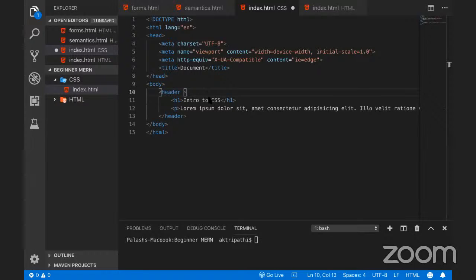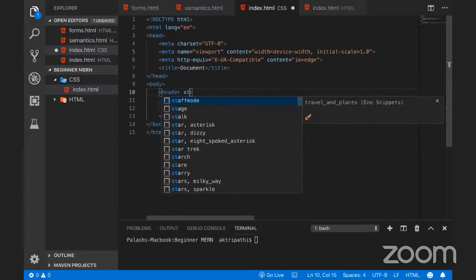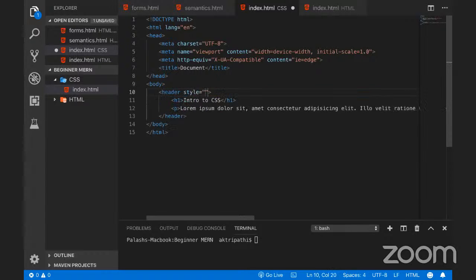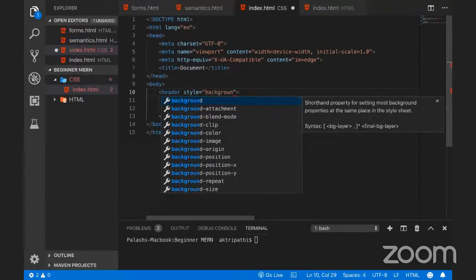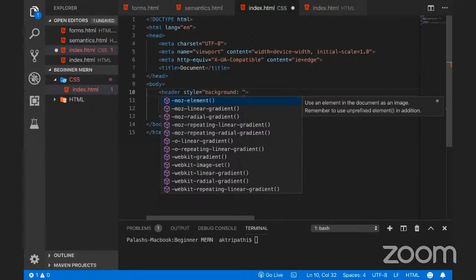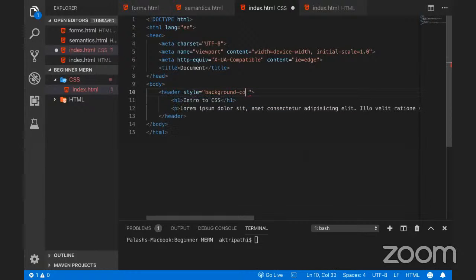So if we use the style attribute, I say style, and inside this, what I just showed you, the property, sorry, the element, so we are already in the element, so we don't have to specifically specify header. Now we want to show a color, and let's say background color is a property, which determines the background color. I'll just go ahead and say color.